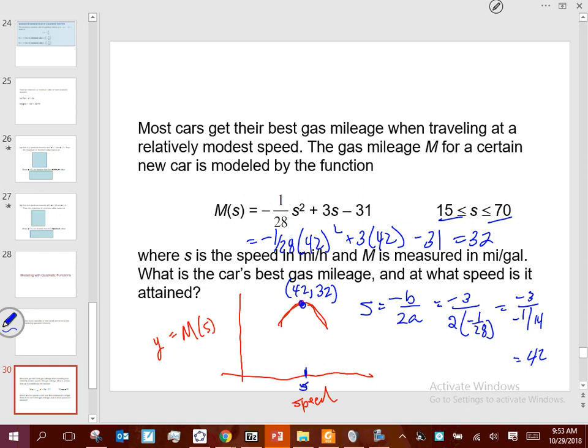Ten, fifteen years ago, a lot of your SUVs and trucks got like 12 miles per gallon, 13 miles per gallon. So you're spending $5 for every time that you go 12 miles. That's kind of ridiculous, right? Pretty expensive. That's why we had kind of a sell-off of those things back when gas was real expensive.